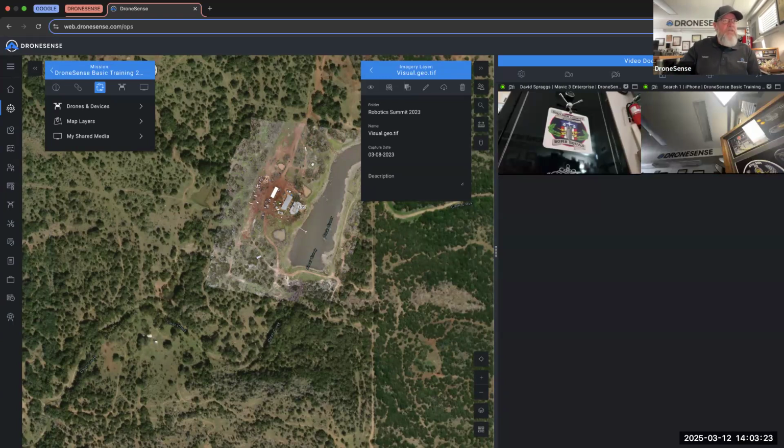Favorite list of markers. Great question. Currently, no. And that is a feature request. It is on the roadmap. We know we have many customers that would love to have that functionality, but currently the answer is no.